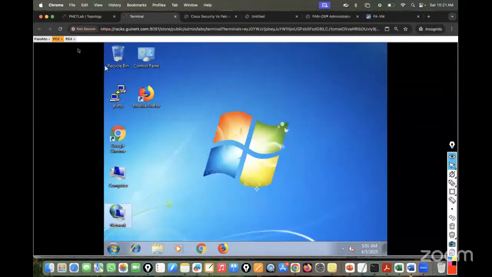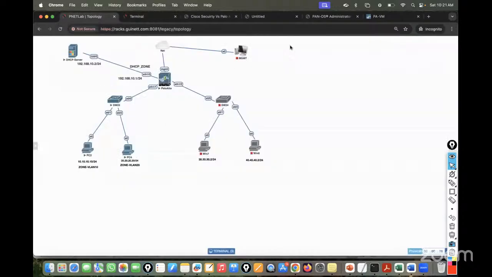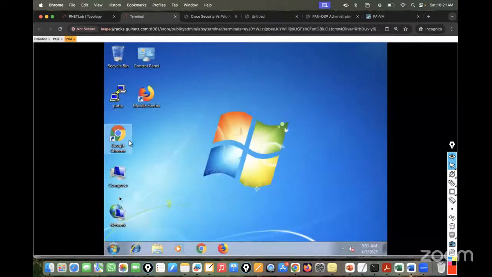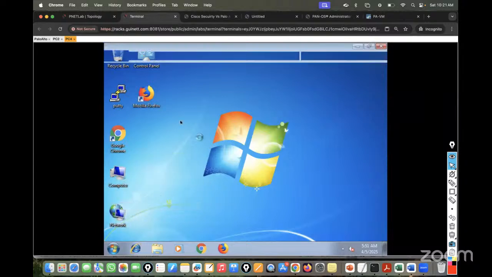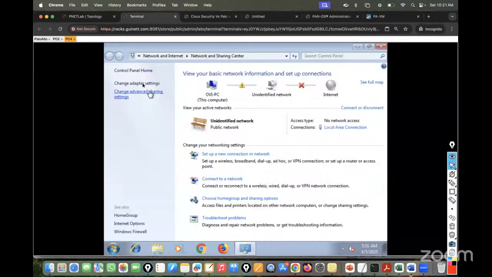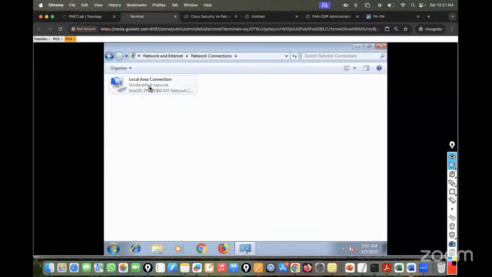Now, after this, you have to move to PC4 as well. On this PC4, we have to set up some sort of IP address. So I'll go here, properties, adapter. This is my property.